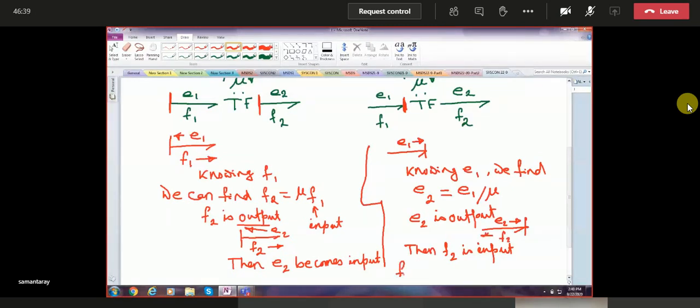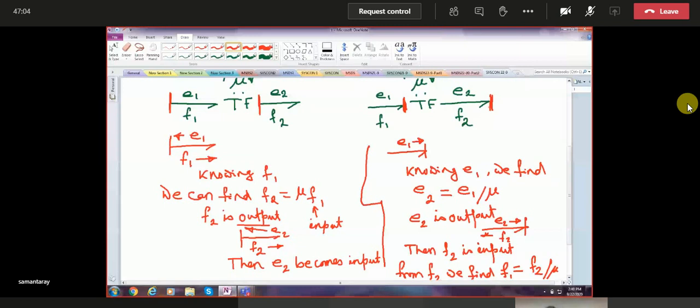So from F2, we find F1 is F2 divided by mu. So F1 will come, and this one comes like this. So for the same transformer, we have two forms of causality.